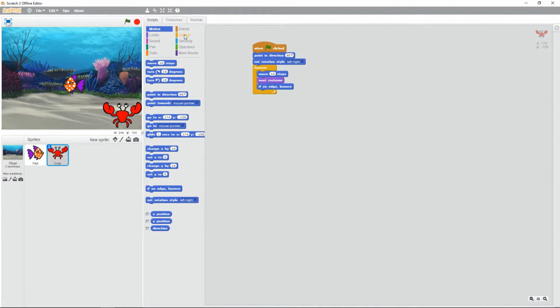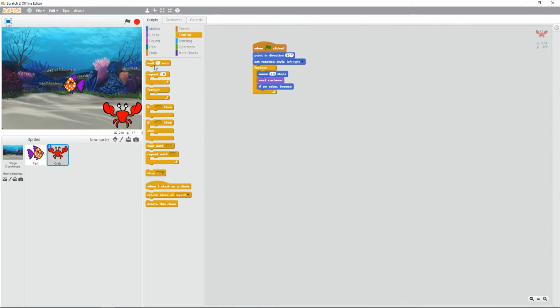So what we might want to do is if we go to control and we go to wait 1 second, and we're going to change this down to, we can do decimals, so we're going to say try 0.2 seconds, and it moves a little bit more slowly across the bottom of the screen. We could reduce this to 0.1, and it speeds up a little bit, and it also means that we can see the claws clipping.